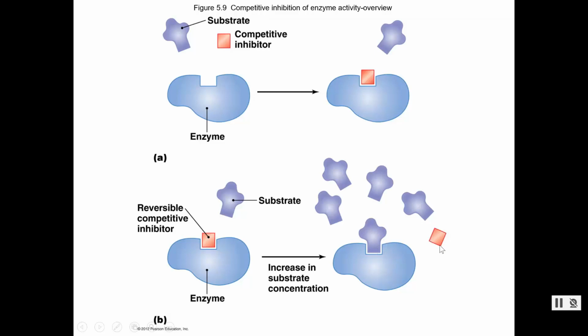Now, we take advantage of this method with our drugs. We can actually create a drug that's shaped like the substrate where it binds to the active site. We can create a drug that's designed to fit in that active site. And if that drug is put in the environment, it'll stop the enzyme from working, and we can shut down that pathway. Remember, it's a numbers game, so sometimes the substrate will win.